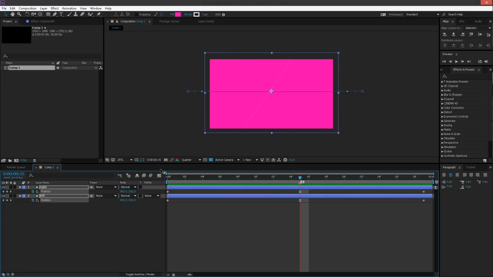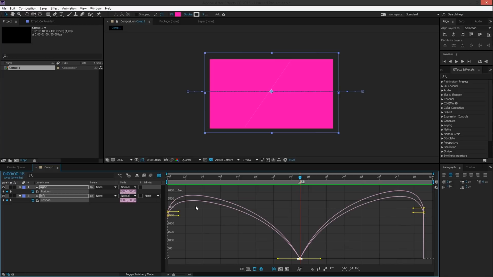All right, so I'm gonna go here, and here you have the graph editor, and those are the curves for the animation. So right now it starts a little fast, and then the speed goes down, and then picks up again to separate. I've never explained this before, so cut me some slack, please.